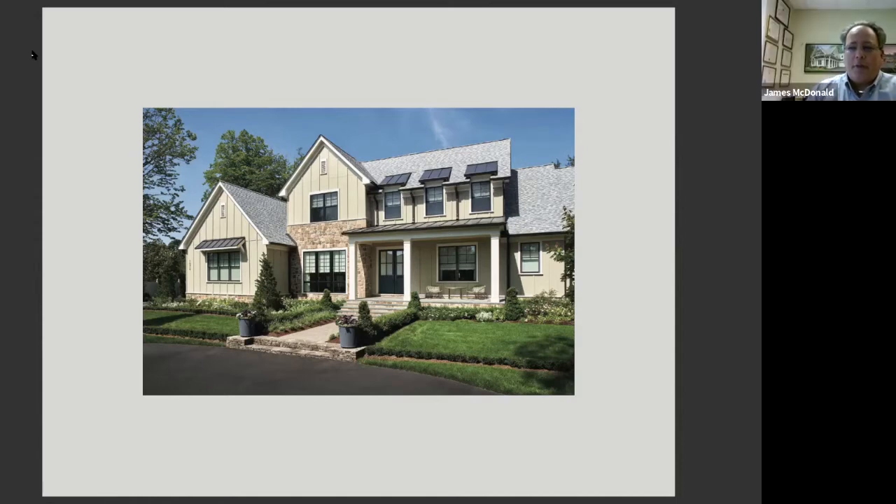This is one of three homes we created for Artisan Builders, creating a little bit of an enclave in the heart of McLean. These homes are roughly around 4,400 square feet on two floors, really setting up a home for right-sized living — not too large, very comfortable. We decided because of the location in McLean that we wanted to set up an owner suite on the main floor. We went with a transitional farmhouse feel, bringing warm tones instead of the white and black.